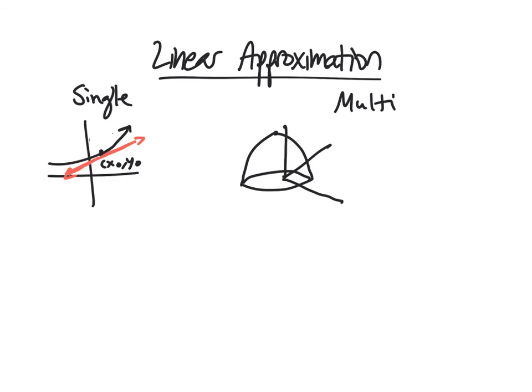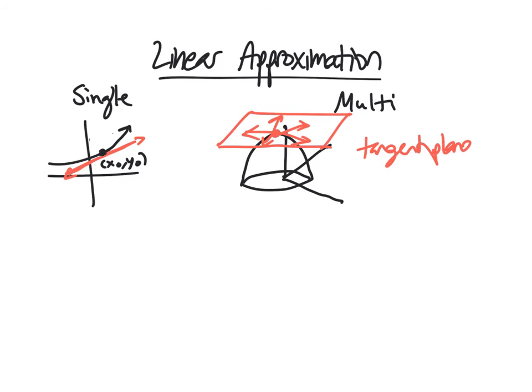All right, so the last thing we want to talk about is linear approximation. So in single variable calculus, we had a point x naught, y naught, and we could find a line that was accurate, really close to a point on your graph by finding the tangent line, right? And so we can do the same thing here, except for we can go in any direction, right? We have a whole bunch of tangent lines. And so we actually don't end up with a line. We end up with a tangent plane, which allows you to go in all of these directions that are tangent. So now the question is, how do we actually get an equation for such a thing?